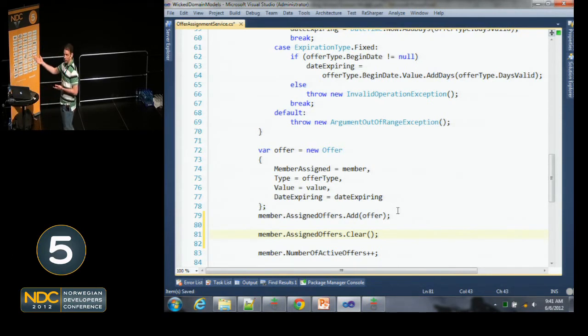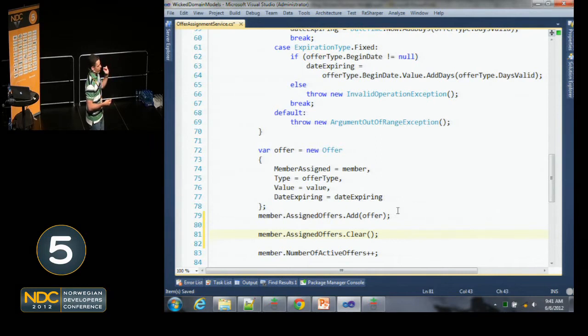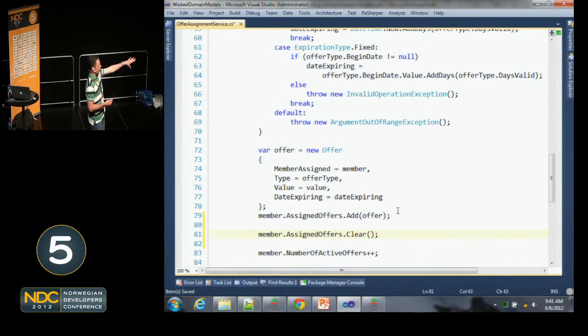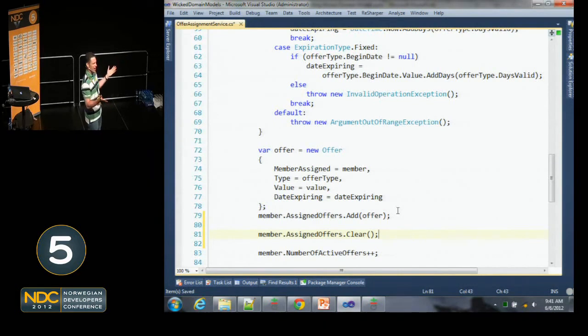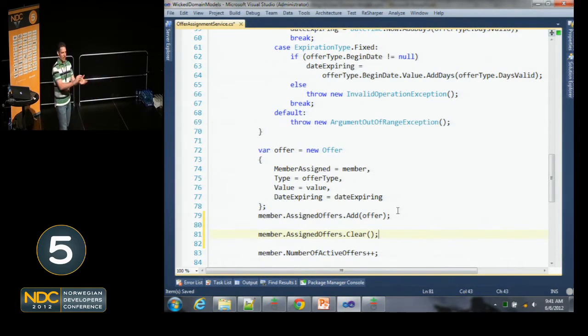There's nothing wrong with the interface that tells me I can't do that, right? I mean, the clear method is on that assigned offers. What's stopping me from doing this besides not being an idiot? Well, there's nothing stopping me because I look at what the object model gives me and there's nothing that tells me, oh, don't use that method, that's wrong. Now, if I were to show that to the business users, the business analysts, I mean, they would just freak out. You can't clear offers from a member. That's just taking everything away from them. I mean, the emails they would get for clearing offers is just ridiculous.